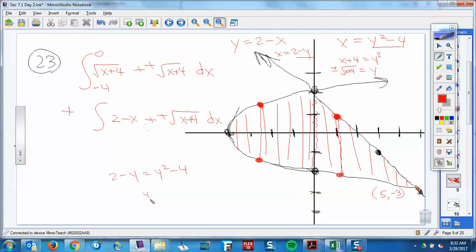And then you would get y equals negative 3. And you'd probably get 0 also. Or no, you'd get 2. I'm sorry, you get 2. So here's the y value of 2 where they intersect. And here's the y value negative 3. And then just put your negative 3 back into here. 2 minus negative 3 would be 2 plus 3, that'd be 5. So that's how we would get this intersection point. So you do have to find those intersection points.